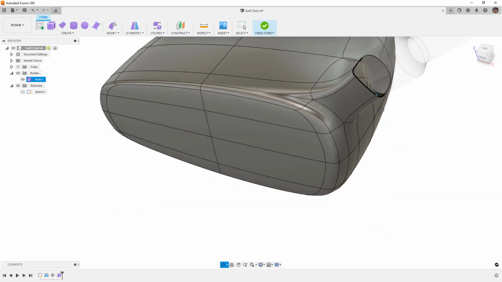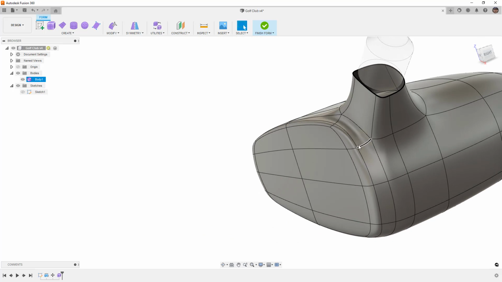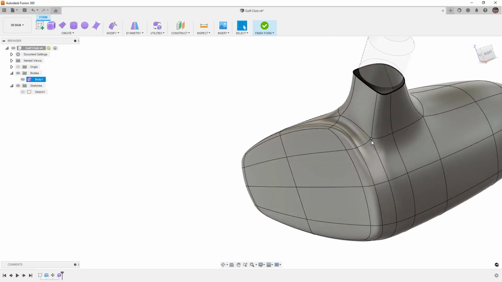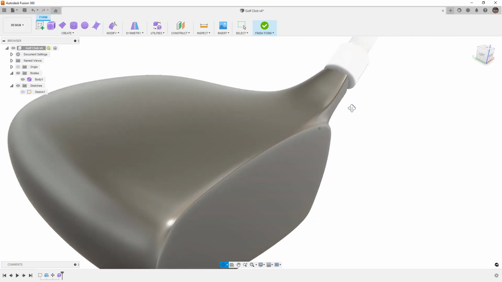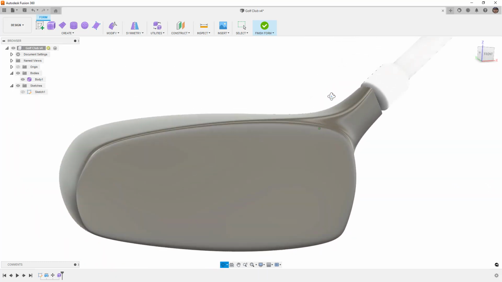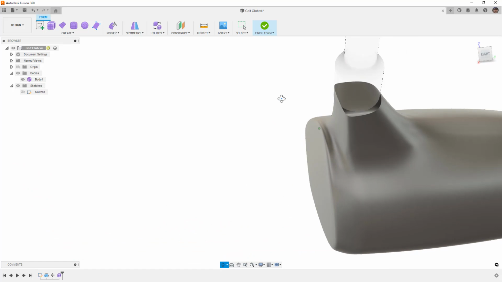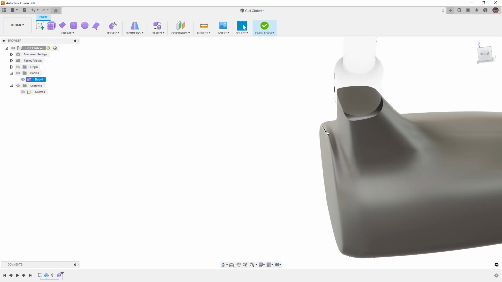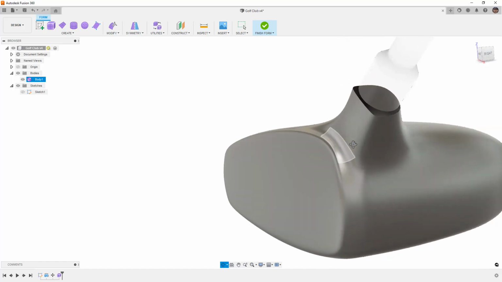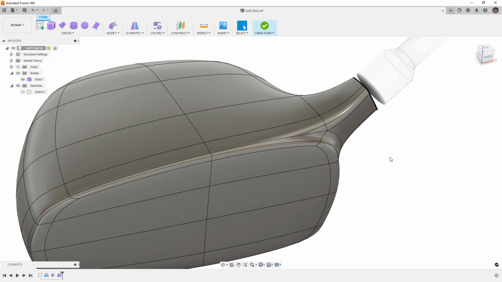But before we get too far, we want to look at the topology that was created, because now we've got these star points here. Those star points are typically something we want to keep away from any drastic changes in curvature. Now this worked out okay because I did have so many edges on the front face. I think that this is okay because it sort of divides the front face away from the club interaction. On your model, if it's a little bit different, you might need to add another edge to get that star point away, but I think it's okay on this design.